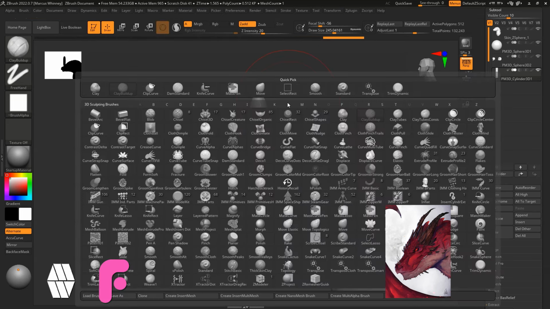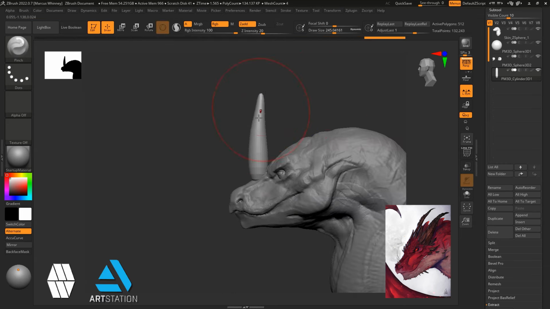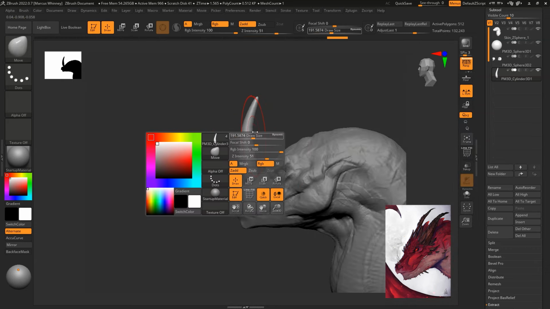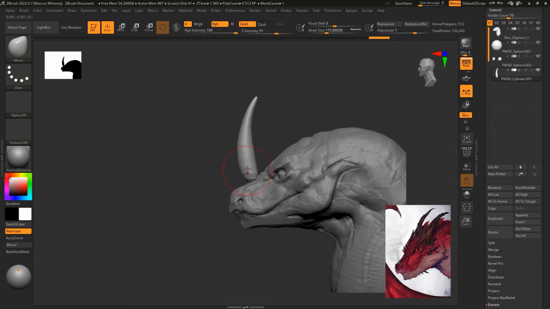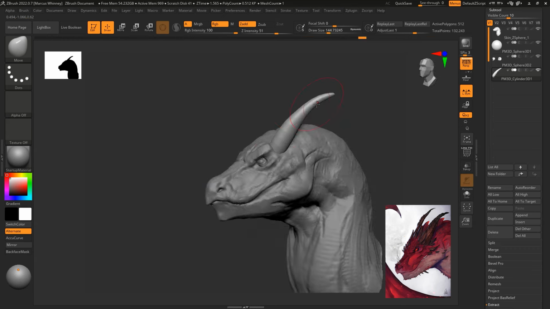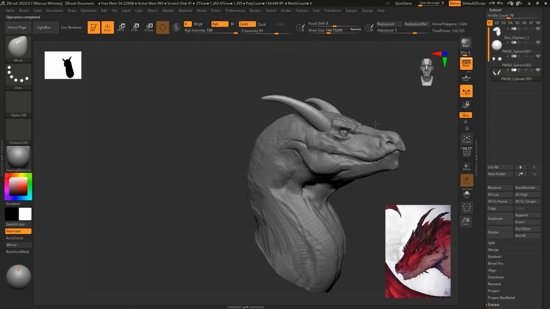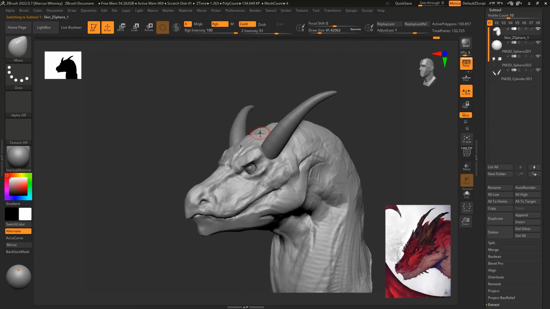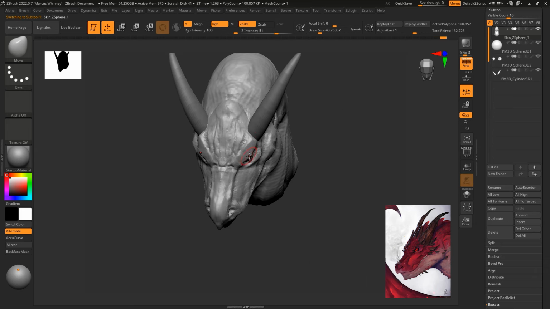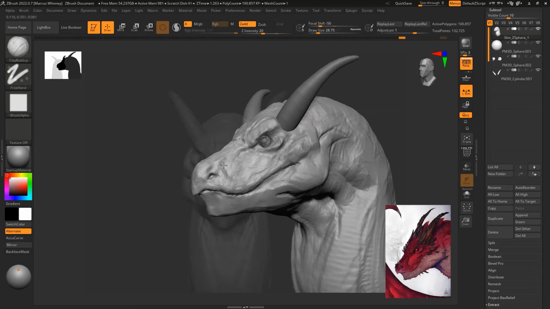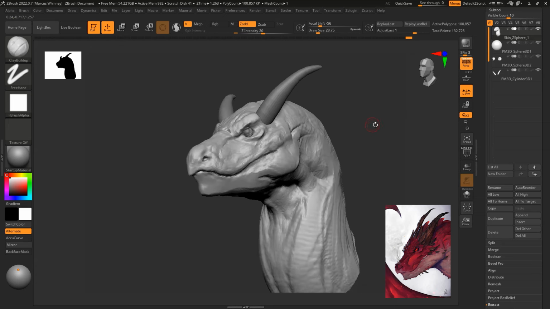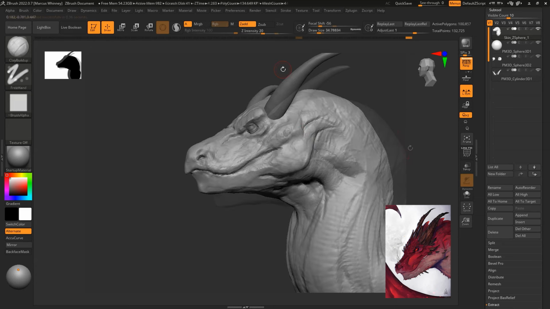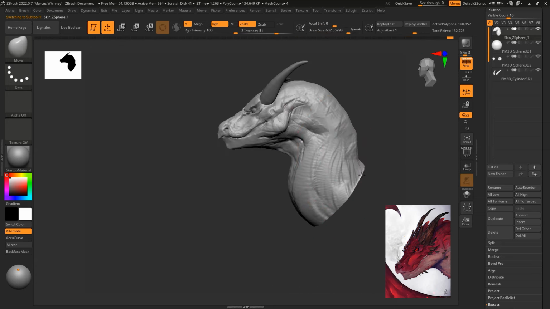So the next thing I did was start to create the horns for our dragon. This is very easy: you just add a cylinder and smooth it, then pinch off one end so it's sharper at one end, and then use the move brush to make it less straight and give it more of an arc, and put it in place using the gizmo tool. That's just a basic block out of the horn. Then I'll go back in and around those areas and manipulate the shapes so that the horns fit on the skull properly.